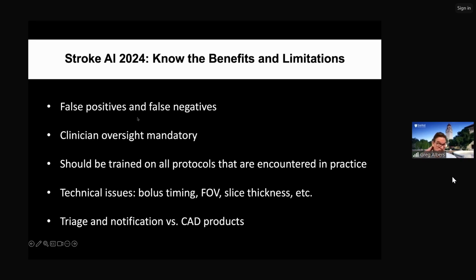One of the things that's important to know is that no AI is perfect, and I'm always surprised when somebody is very disappointed when they find out that there's a false positive or a false negative, because they have the idea that if this is done by a fancy computer, it shouldn't make mistakes. The computer makes mistakes just like humans make mistakes, and it's really working together, that it's always got to be the clinician and the AI working together, because sometimes the AI is going to get fooled by some artifact that the clinician can pick up, and sometimes the clinician is going to miss something subtle that the AI picks up. So you're going to do much better if you work together rather than assuming the software is correct.